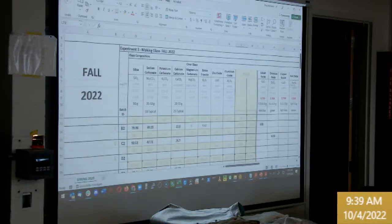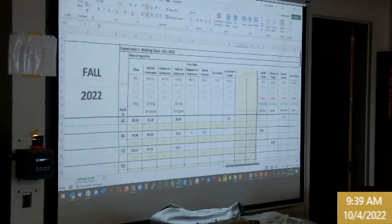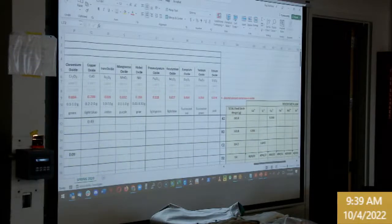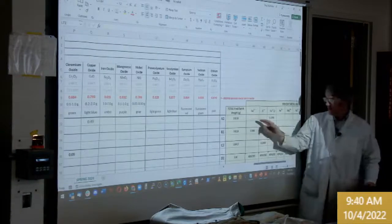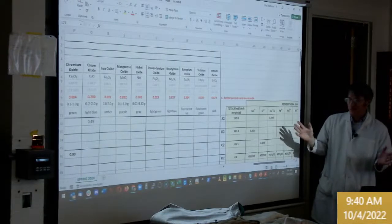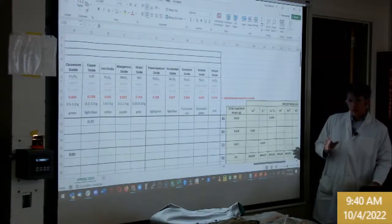Okay, so let's just pick a composition. Let's say we're picking A here. So we've got the silica, sodium carbonate, calcium carbonate. These are generic chemical names. They're not specific to the type that you use, but this gives you the batch mass. And so we added 0.49 grams of copper oxide in batch A and a little bit of aluminum oxide. So with those inputs, we can then calculate what our total fired batch weight would be, and the final percentage of copper in that glass. So that's all found over here. And this is already populated. Double check the math, because I was looking at the handwriting. I think I got it all transposed right.